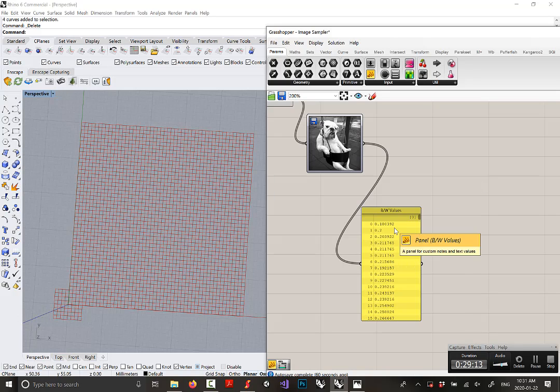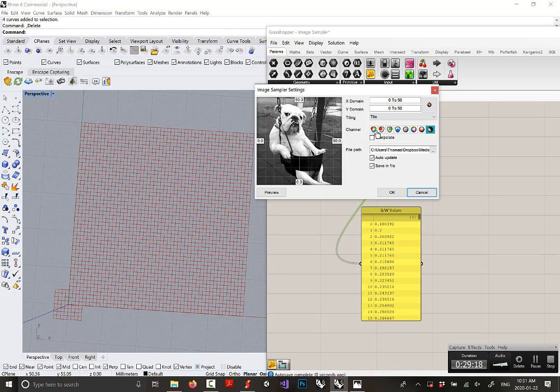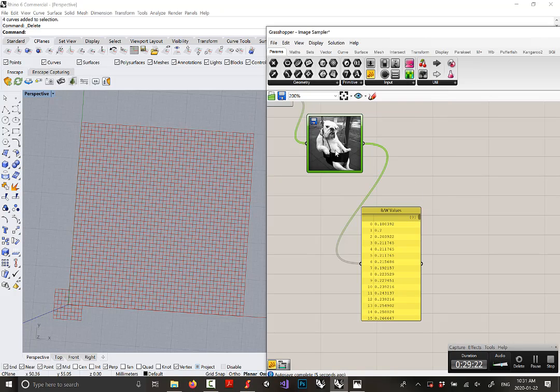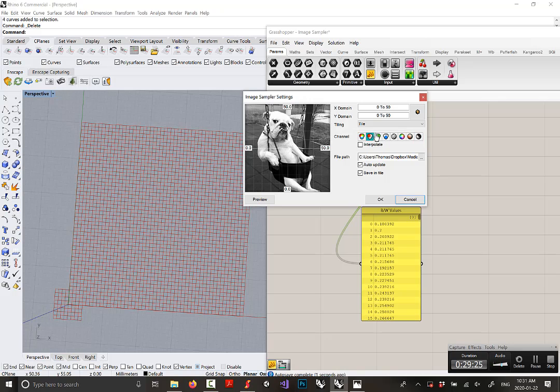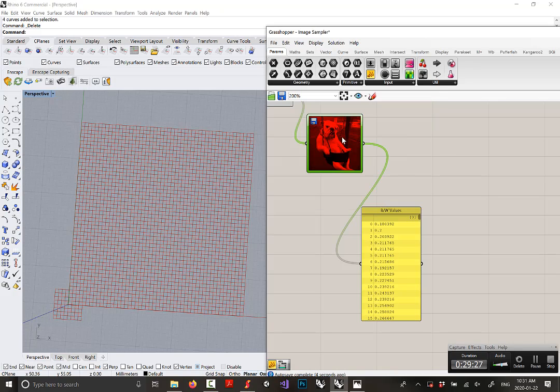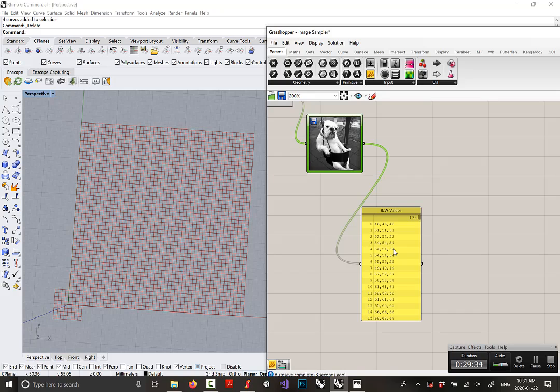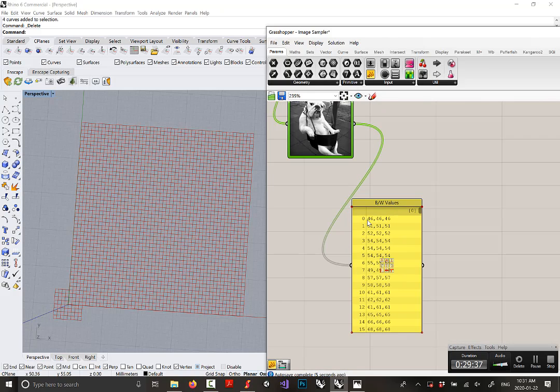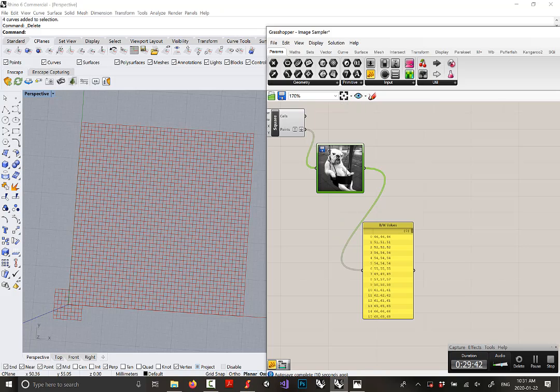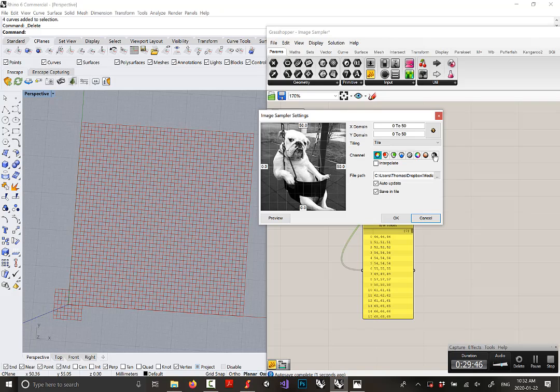How does this work when you're dealing with multiple colors? Would it be how close it is to a particular color? Yeah, so for example, you don't have to follow along with this, but I'm just going to quickly switch this up. If we switch to red, it's going to be a single value. If you switch to the RGBA, it's going to give you 3 values. Now, all these values are going to be the same because it's a grayscale image. But if you actually had a color image, it would be different.